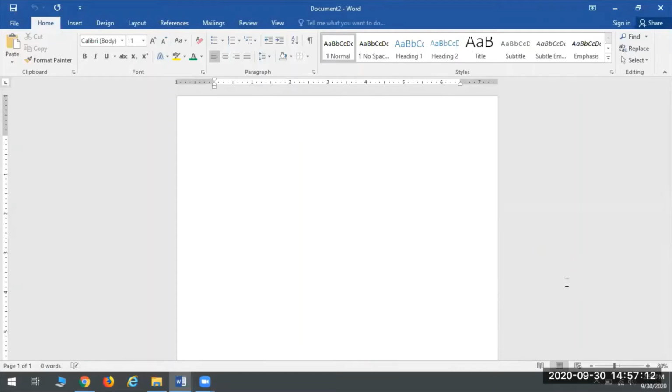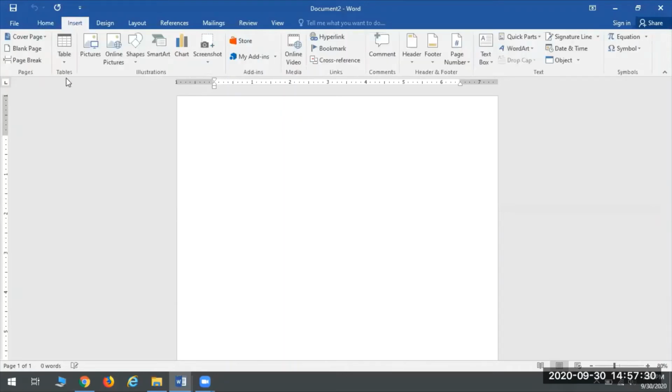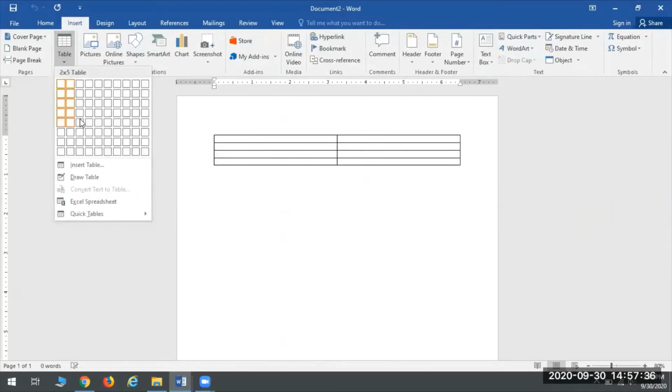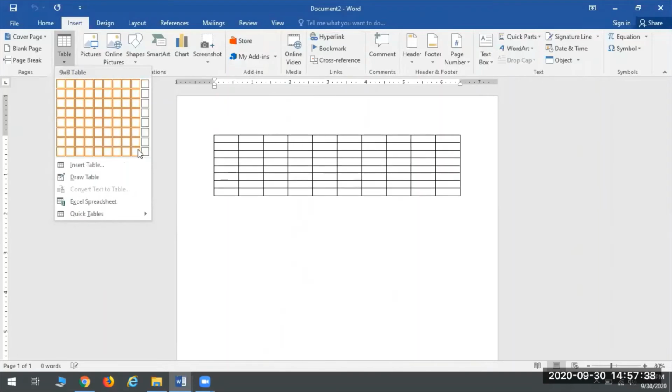Tables are very handy for various different things. And the instance for this exercise is that we're creating a sign up table so that people can sign up for things that they want to bring to a party. So we're going to go to the Insert tab, and there's the Tables group and there is simply just Table right there. If I click on Table, you can tell it how many columns and how many rows you want in here.